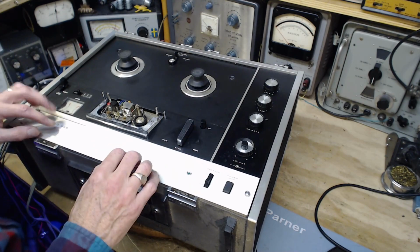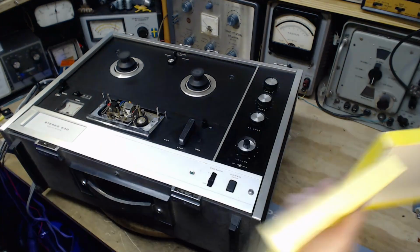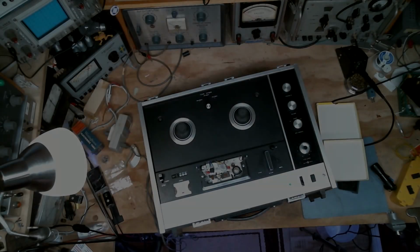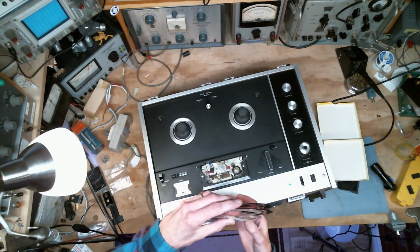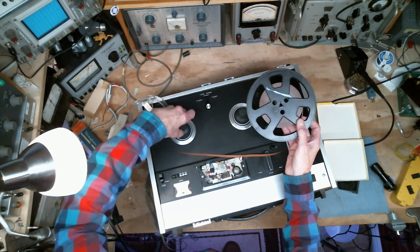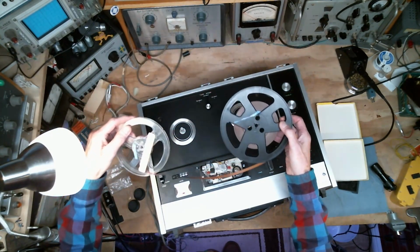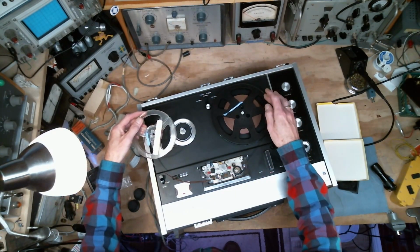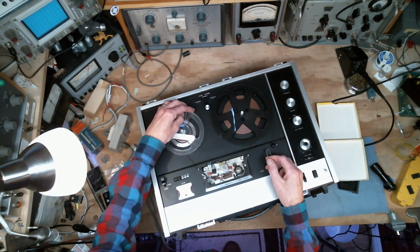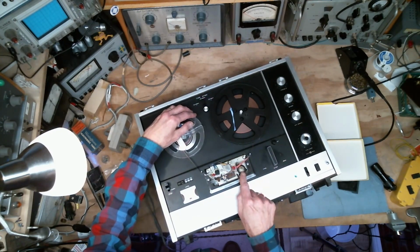Okay, we're ready to stick a tape on this. Let's try. Oh, I'm gonna have to stop. I gotta go find a reel to put on here. Okay, I've got a tape here. I was working on another very large tape player. And I use this tape so I know what's on it, except the tape is at its far end here. So it's pretty simple to load this one. It's tricky getting over top of the wheel.